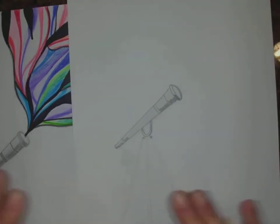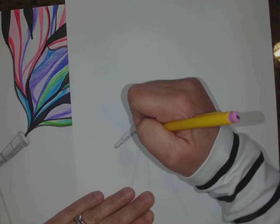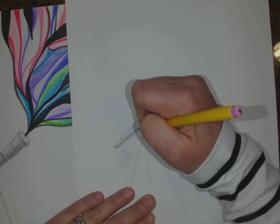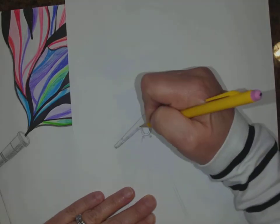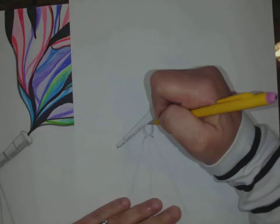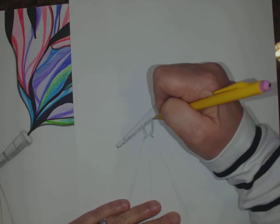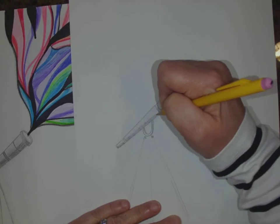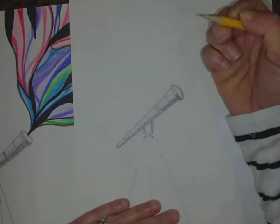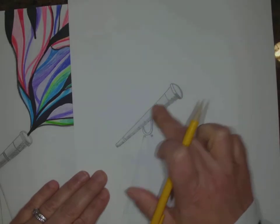But I want it to be yours, and I want you to be able to think about the color combinations you want. One of the things that's really important is that you are able to use more than just one. So I don't want just red, I want to be able to mix it with another color. And so if I had a selection of colored pencils that gave me pinks and reds, that would be a really great combination. Okay, once I have that, I'm going to take my finger again and soften it.